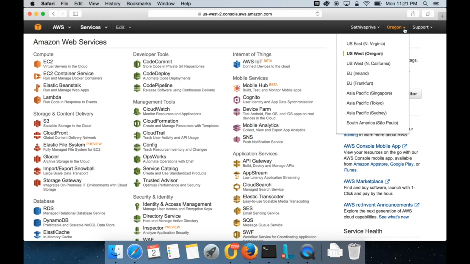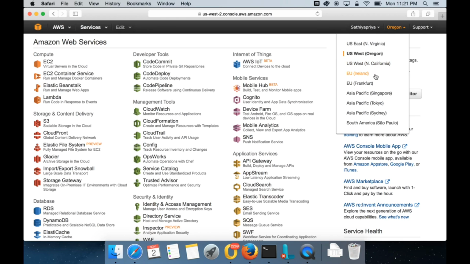It's very important. Amazon has many regions where the data centers, basically the infrastructure, are located. Services are offered from these regions, and the data centers are physically located in them. For example, let's say today I'm from the US and my nearest region is California. I can host my servers, I can build my servers in US West, Northern California.